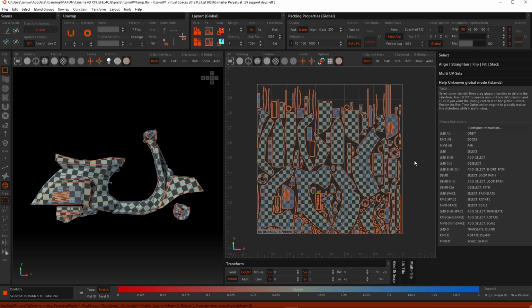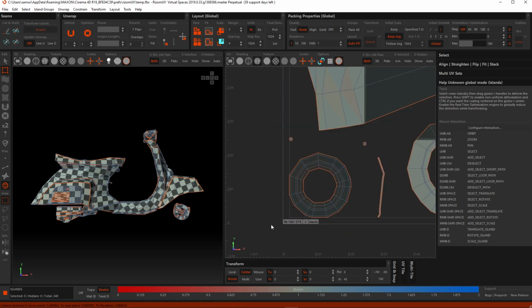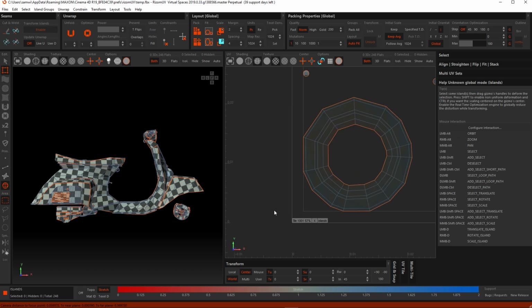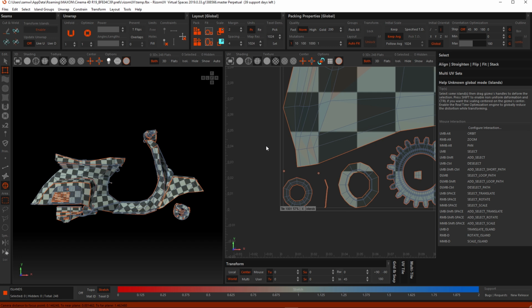Okay, next we're going to look at the margin value, which is located here. The margin value controls the space between the tile border and the islands on the outer extremities of the UV space. So I'm just going to zoom into the left bottom corner here. And you can see a gap between this island and the edge of the UV tile. This is the margin. The current margin value is set to 2, but that really doesn't tell us much.